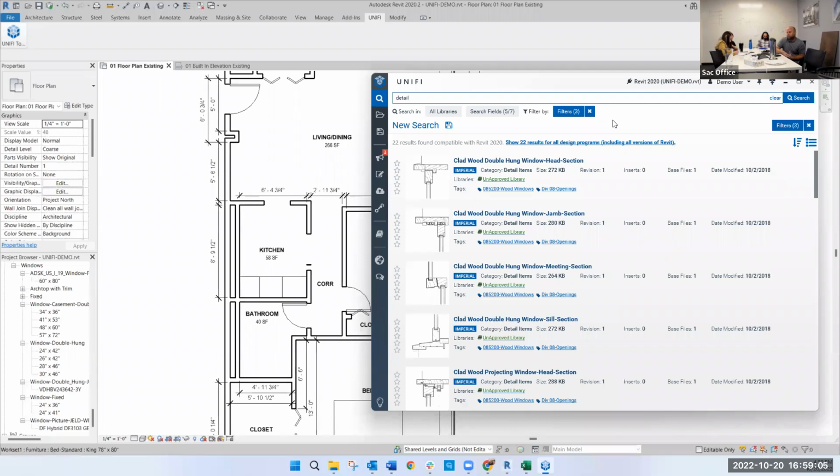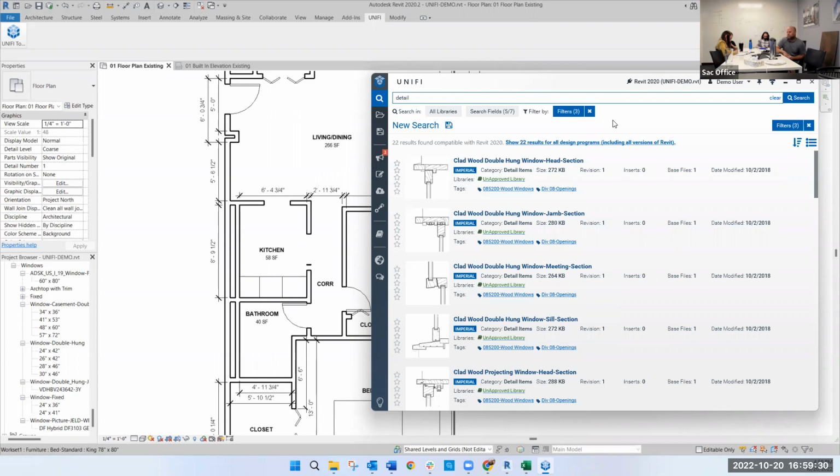on the N drive to look for a family, or to go find a different project somewhere else that has the detail that you want. You're going to look for it on Unifi first. So the intent is to make everything streamlined through this, but obviously that's going to take time to get it up to speed.